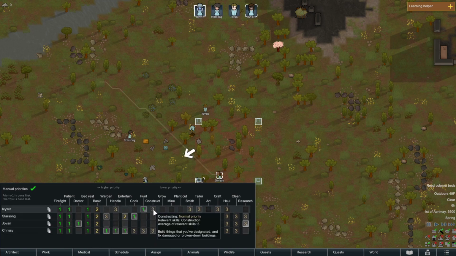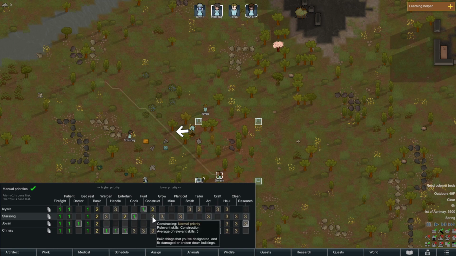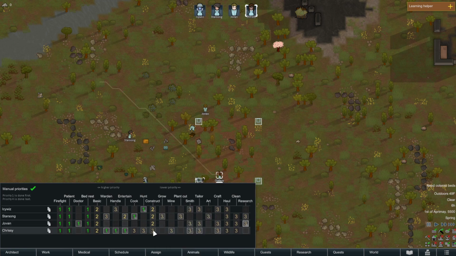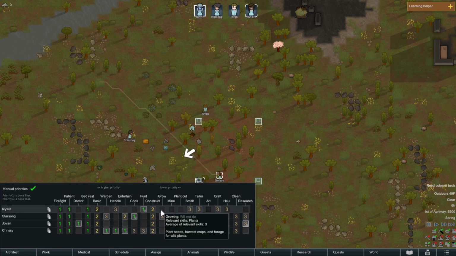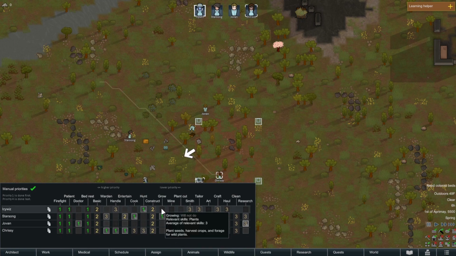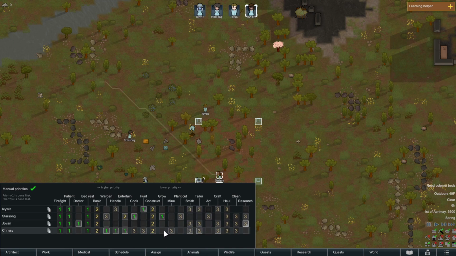Everybody will need to be on construction while we're getting started. So everybody will put this on a 2 for everyone. I might even make that a 1 at some point. Growing food, that is Star Song's thing. We're going to give her a 1 there. But everybody who really can needs to be helping out with that. So we're going to put these 2 on 3.